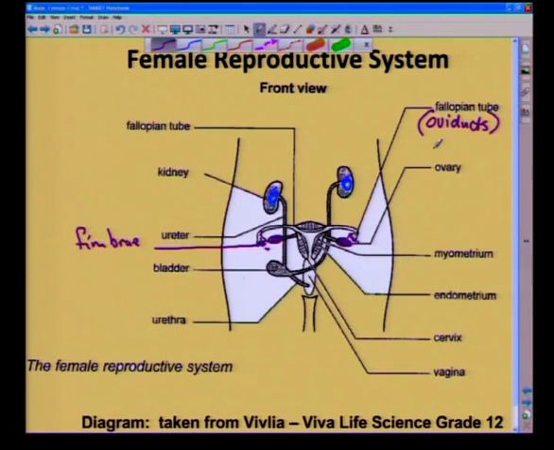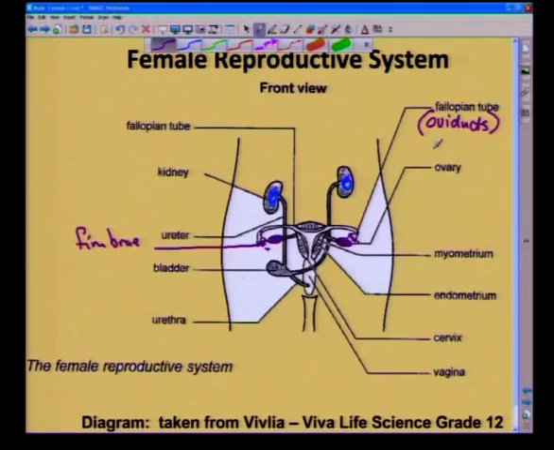It will depend on what textbook you're using. Fallopian tubes is a term I like, even though it's a little bit more complicated to spell, but any textbook you use, whether it's American, whether it's English, whatever, it's always going to call it fallopian tubes. So the fallopian tubes run along here. There's a fallopian tube there, and there's a fallopian tube over there. All right. Then the fallopian tubes lead into this structure here, which they say is pear-shaped. It doesn't really look pear-shaped, but it's pear-shaped in a textbook anyway. And this here is the uterus.